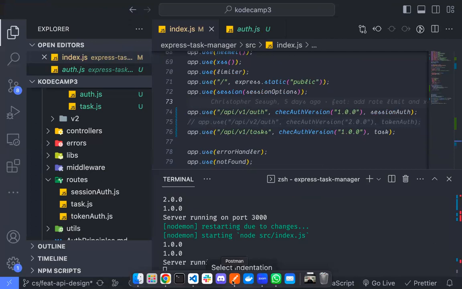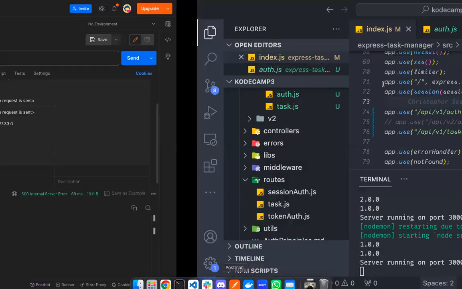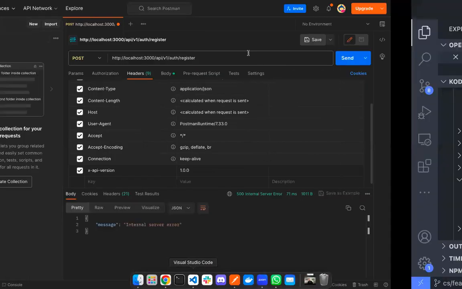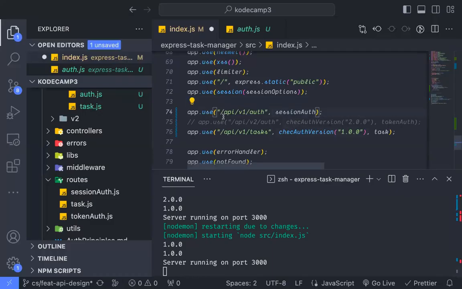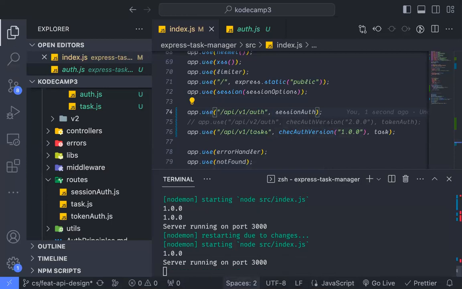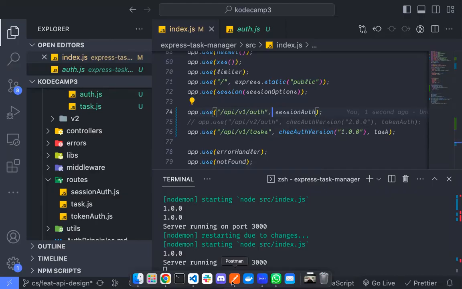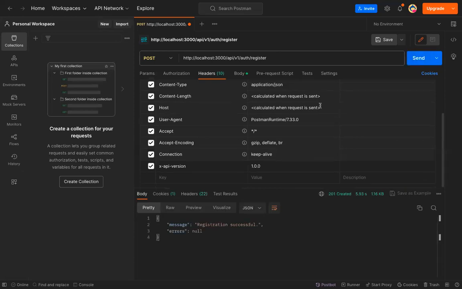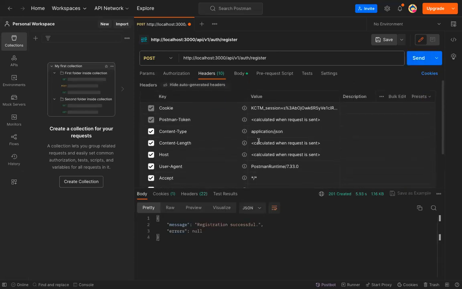I think that is where the error is coming from. It's still the same thing. Okay, so let's remove this one. And then send the request once more. Register successful with an X-API-version of 1.